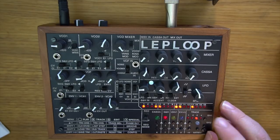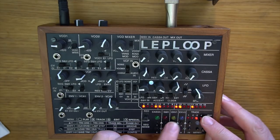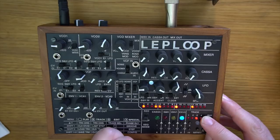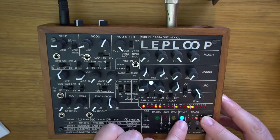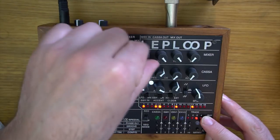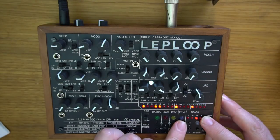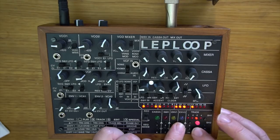Now, if I press shift 1 and then up on envelope 2's track here, I can increase the clock speed. I can go really slow, increase it to normal, or well, that's quite slow. Again, if we listen to context, and I think we're back to normal there now, but we're out of phase, of course.